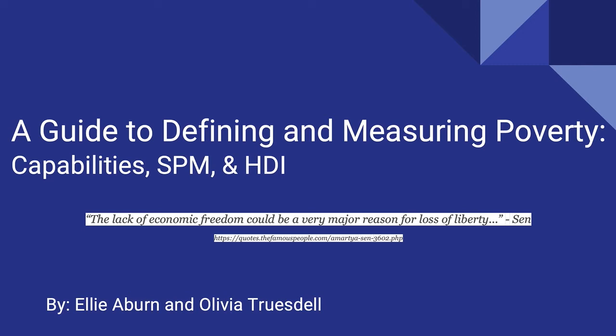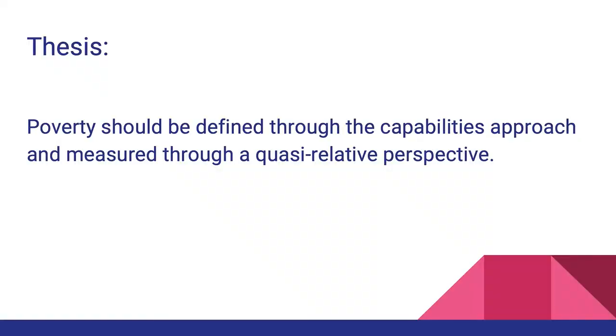To defining and measuring poverty through capabilities, the Supplemental Poverty Measure, and the Human Development Index. A quote by Sen: "The lack of economic freedom could be a very major reason for loss of liberty." We believe poverty should be defined through the capabilities approach and measured through a quasi-relative perspective, but don't worry, we will get into those later.